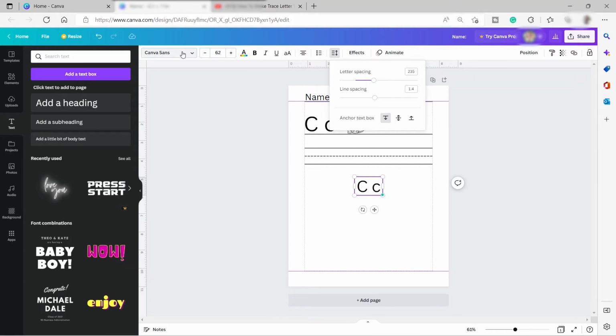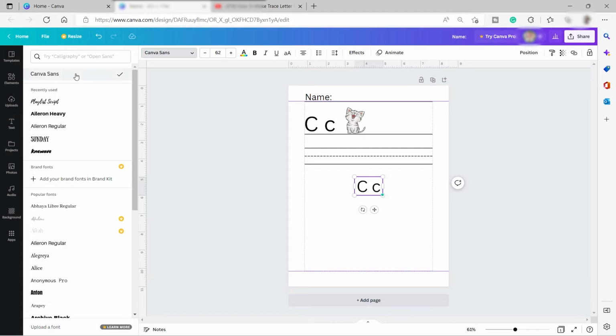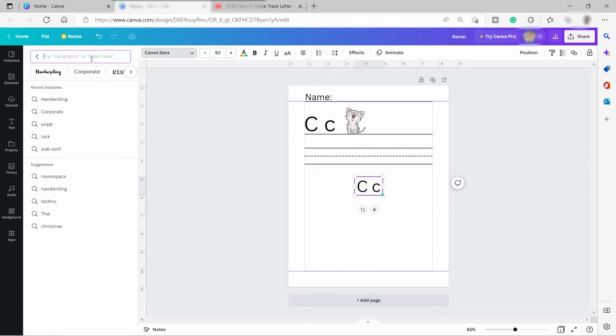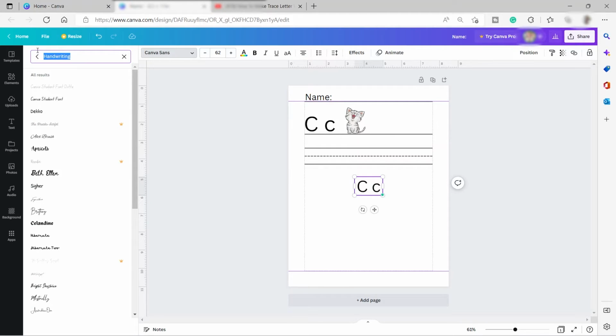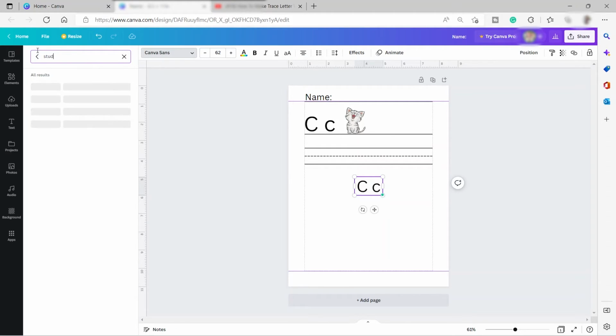And then we just need to change the font style. So over here, you just need to click the search button and go to the handwriting, or you can also search for student. All right, so we have the Canva student. So just click on it.